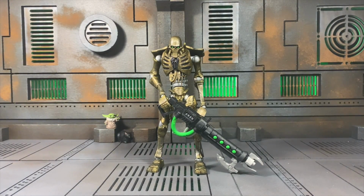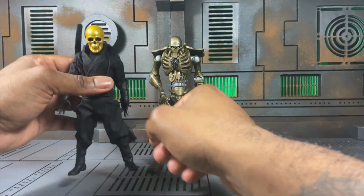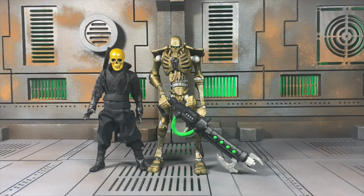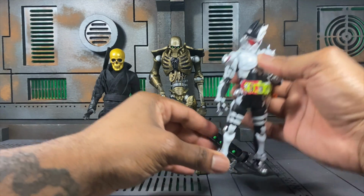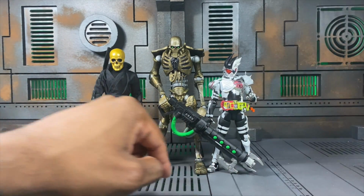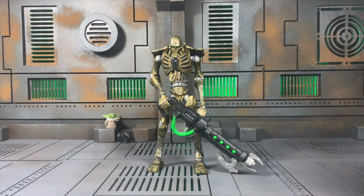Now we're going to mix and match with some more stuff. We have the Mezco One:12 Golden Skulls. So Skull Gang is here. So we have a golden skull and a golden bodied skull. We have an S.H.Figuarts Zombie Gamer Gim, XO level. And as you can see, this is where we're starting to get into the little guys. And these guys are actually much, much smaller than this guy right here. Much, much smaller. But it actually looks good when you're doing armies against it and stuff like that.